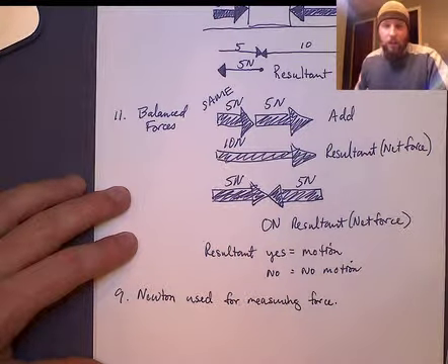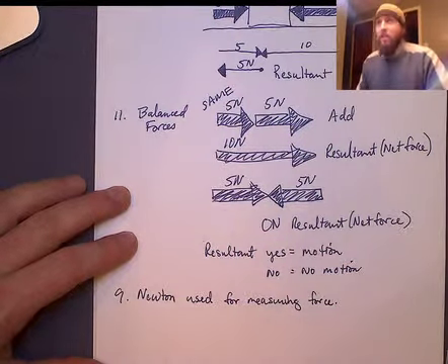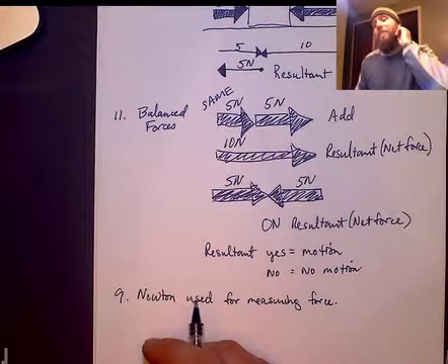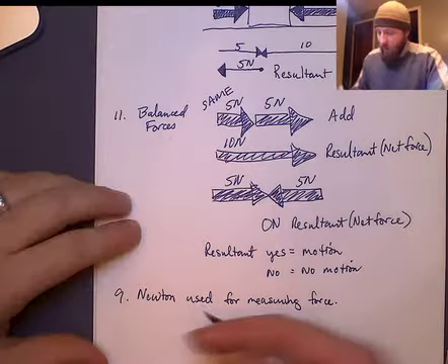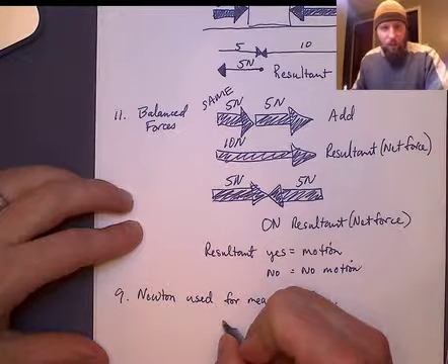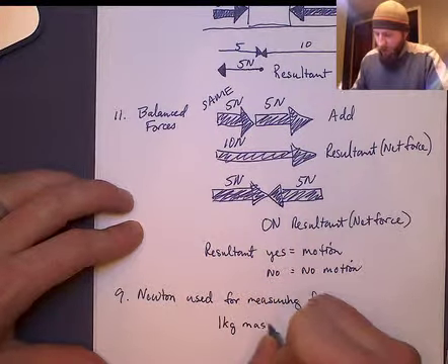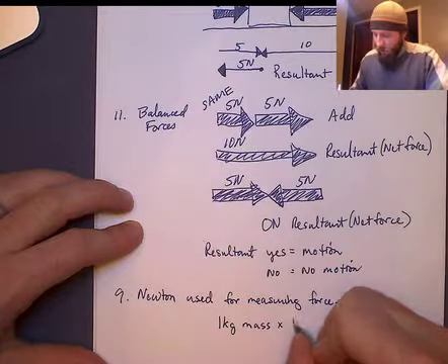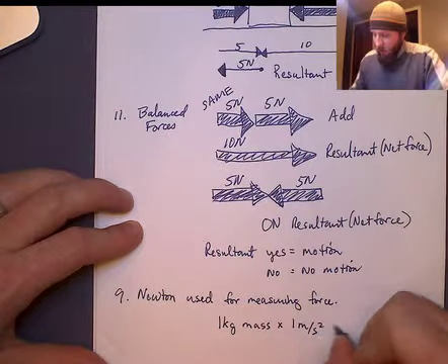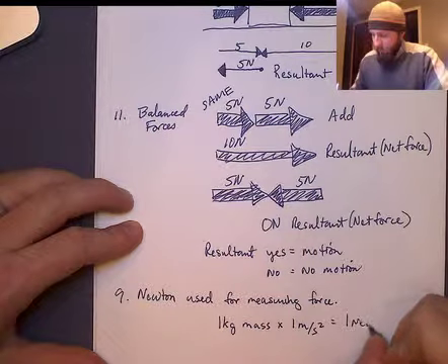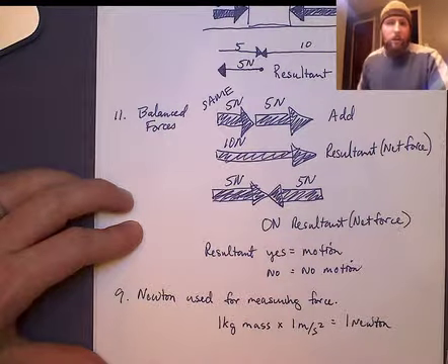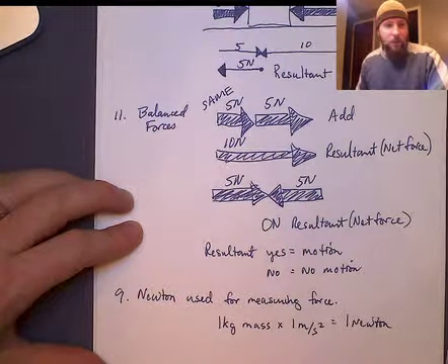Alright, let's see. Actually this is a question that showed up a little bit earlier in one of your worksheets, but it's asking you to accelerate a 1 kilogram mass per 1 meter per second squared, you need 1 Newton. So that just happened to be one of the questions from the worksheets.